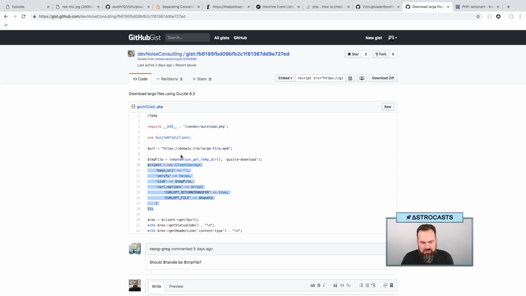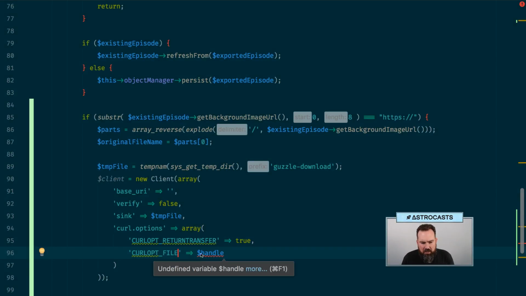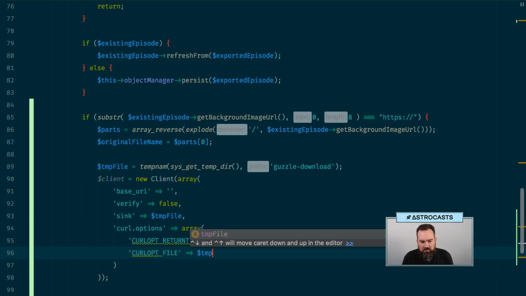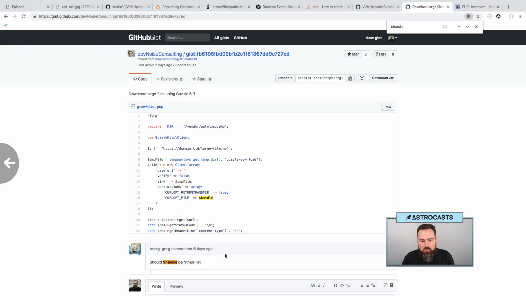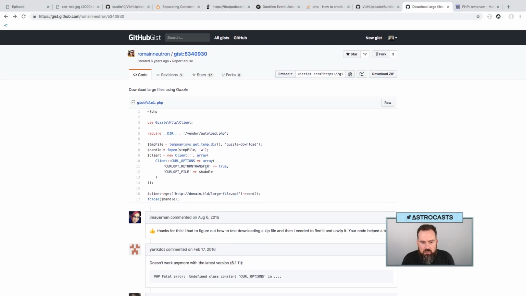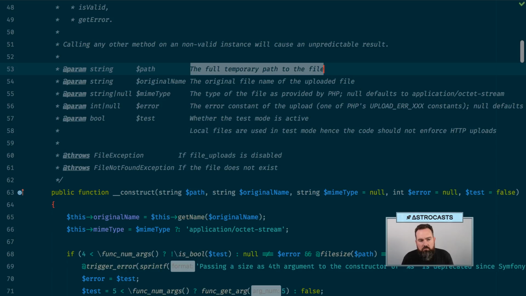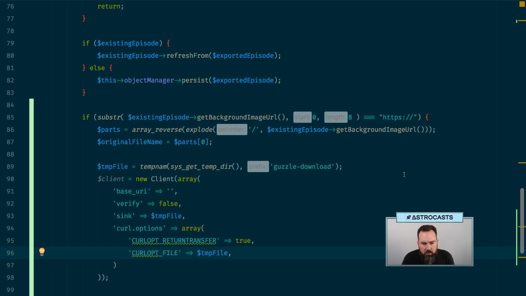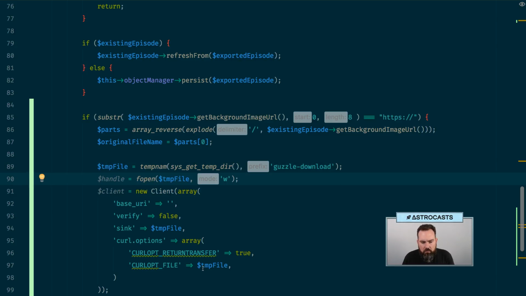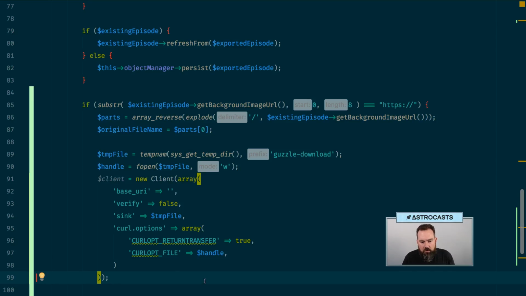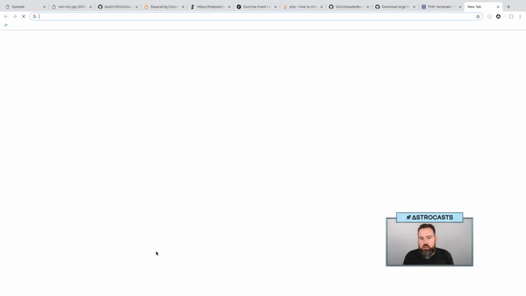What's the handle? Yeah. Curl file is temp file. At least I'm guessing that's the case. Yeah, because handle. Ooh, handle was opening temp file. Oops. Let's see what this is actually.